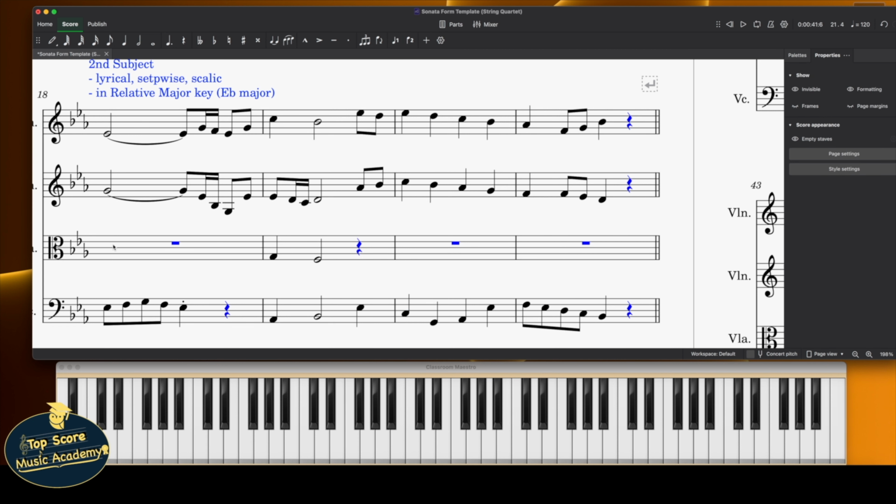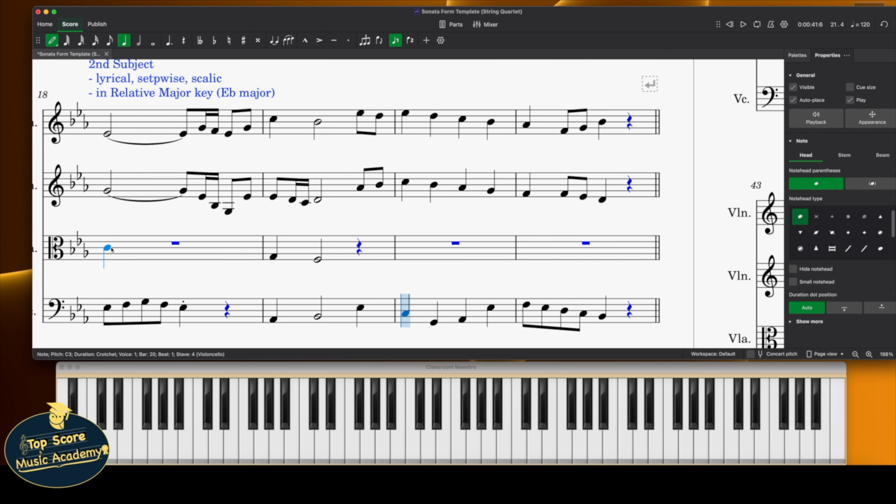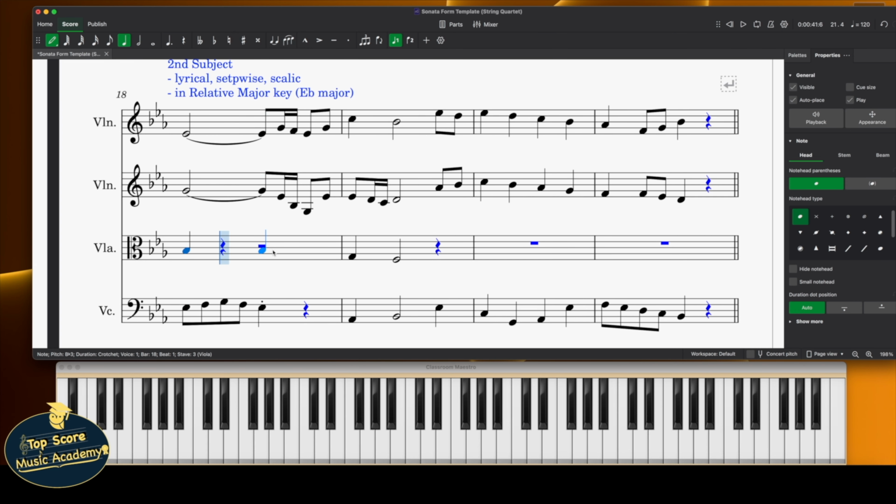Yeah. Okay, so I've got E, E, G. Maybe the B flat then can go into the viola. E, G. Yeah, same thing there. So is there any quaver movement to make the viola and the cello more aligned?